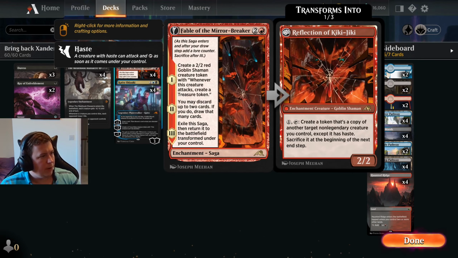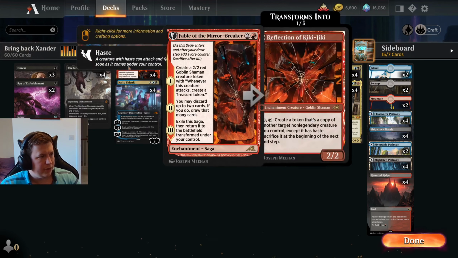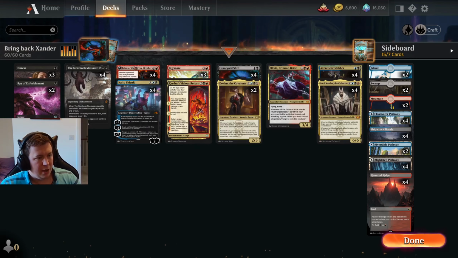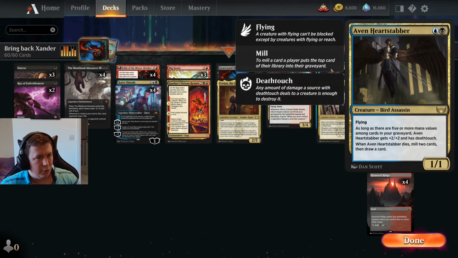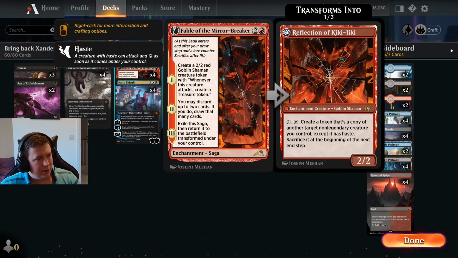4 Fable of the Mirror-Breaker, possibly the worst that it can be in, because all of our creatures pretty much are legendary. However, it's still good. Obviously, if we do manage to create a token of anything, it will be of this, because it will let us draw a card and mill. But it's mostly there for the ability to discard and draw and to ramp.